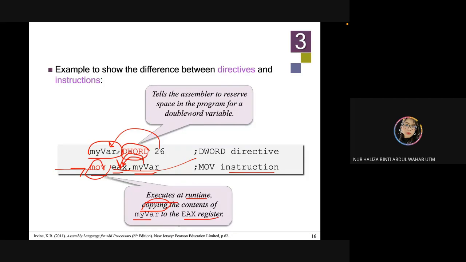So this is an example, and it only executes when you run it at runtime. Before that, there is nothing in your EAX register. It will update when you execute. Last time we used Visual Studio, we noticed that if we go step by step, it runs this one, and then after that another one, so it executes at runtime only.